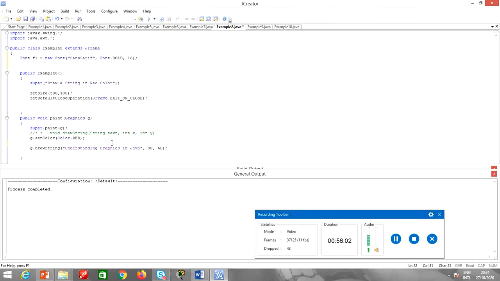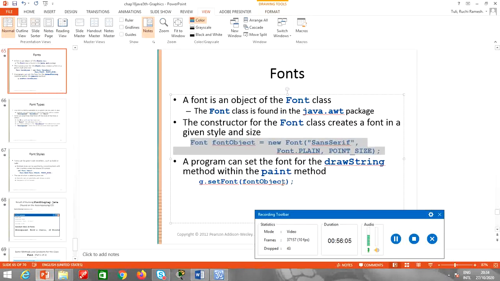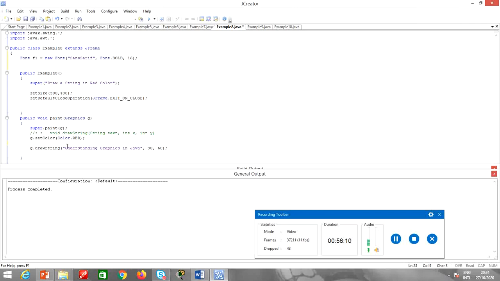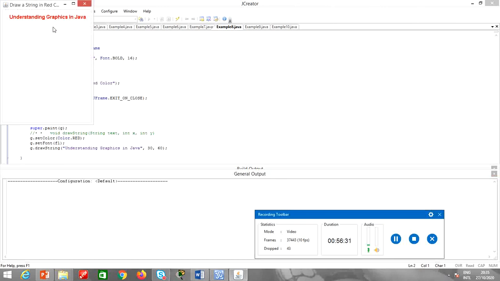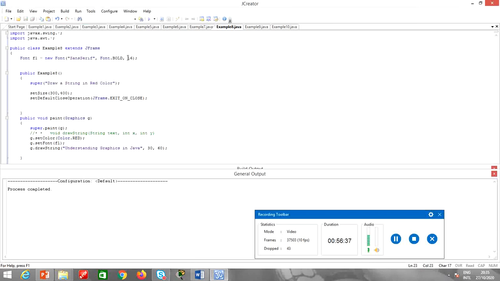Now here I have to use the method as specified, g.setFont, and I will pass the font object. So g.setFont, my font object is F1. So let's just check it out. So it has been changed, right? Let me make it 20.